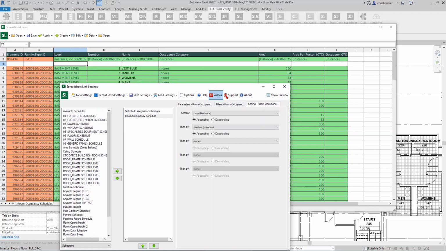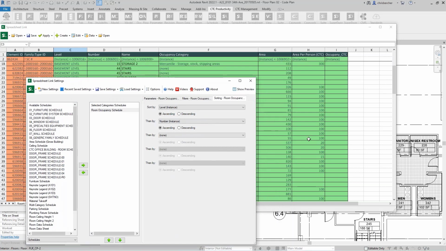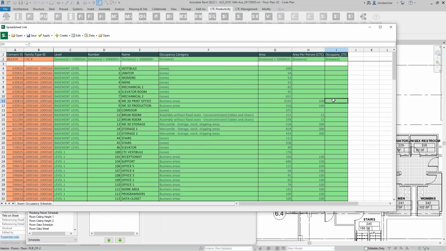Okay, which is exactly what I want. And now I can click inside any one of these cells and start typing out my formula. Now, the formula itself varies a little bit, and it largely depends on how you've organized your spreadsheets.